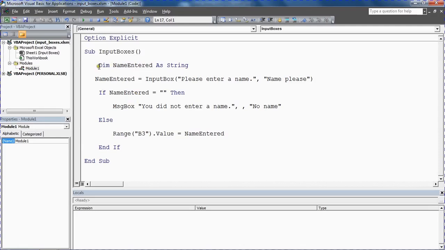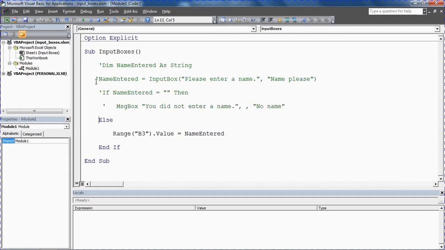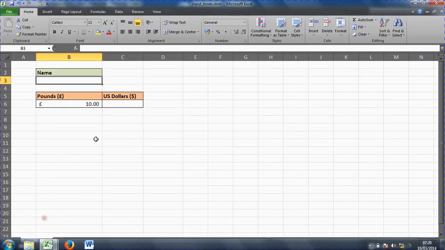Right, I'm going to comment out some of this code, and what I want to do is show another example of the use of input boxes. So I'll just comment this because I'll leave this at the end for download this code. What we're going to look at next is on this sheet we have this example of a kind of currency conversion where I want to convert pounds into US dollars. So we're going to have a formula in cell C6.